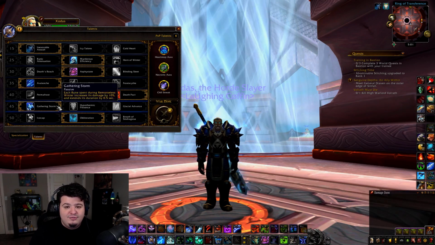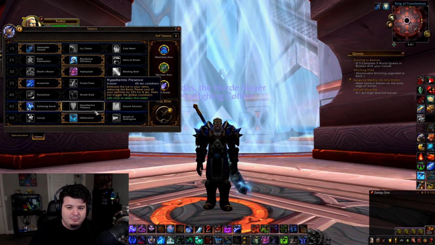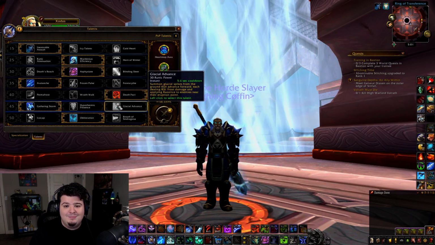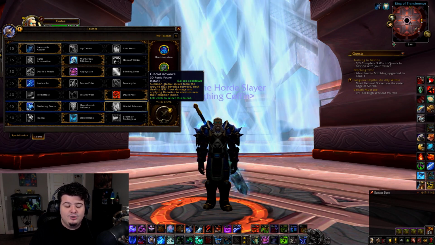For your level 45 row, we actually have a pretty decent choice here, and that's between Gathering Storm, Hypothermic Presence, and Glacial Advance. All three of these abilities are useful in PvP. They're just useful in different ways at different times. So let's go ahead and go over that.